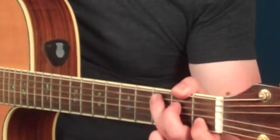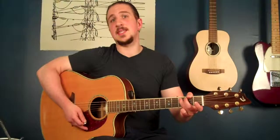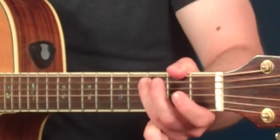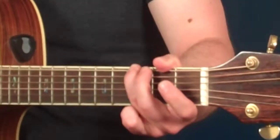Let's take a look now at lick number two. Same concept rhythmically — it's a grouping of sixteenth notes that comes in on beats three and four. Only this now is going to occur in the bass register of the guitar. So the first two notes are going to be on third fret of the sixth string. And then we're going to play the fifth string open. Followed by third fret of the fifth string.